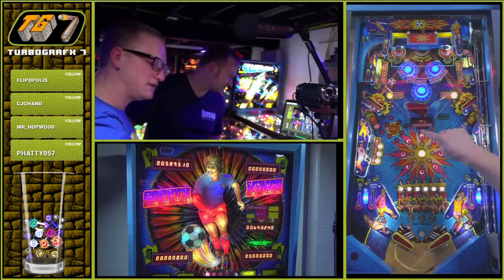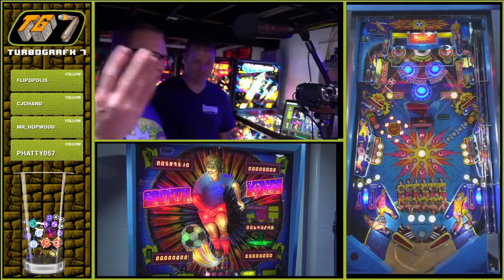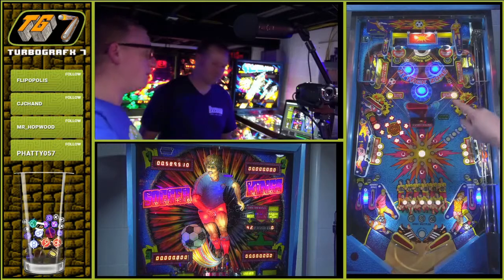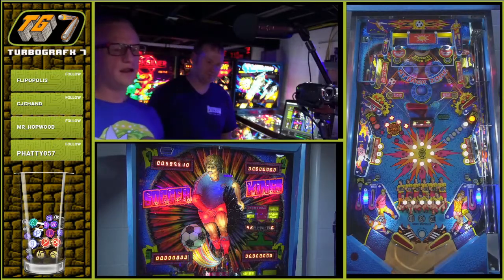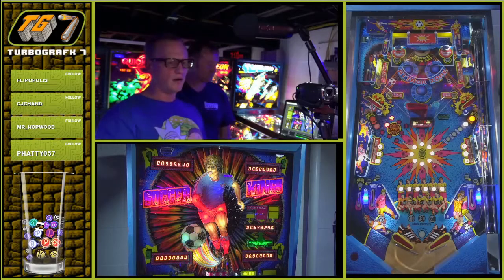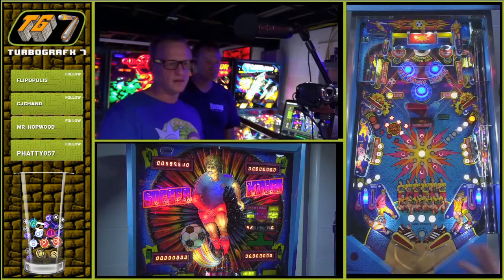It says extra kicks here, and that will build up, so it'll count up. It'll just give you an increment of one each time you hit down a bank. And then if you go into the hole, you can see in the very top center, it'll kick a ball out in the upper playfield, and you're now having shoots or kicks at goal. Yeah, hit at the goal.